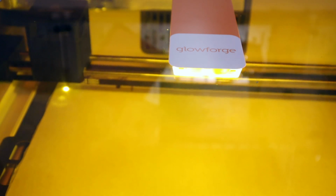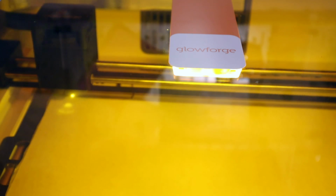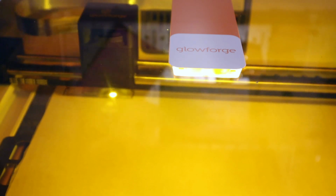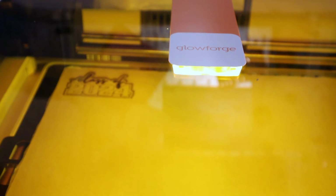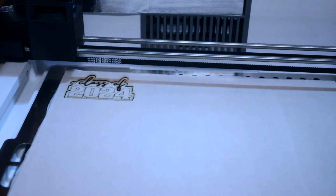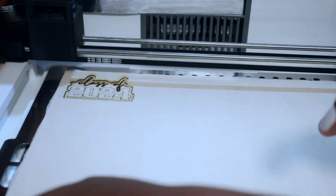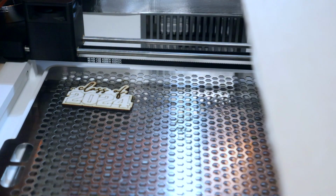But right now, this is just the machine doing what it does, and it is cutting. I'm really excited to see how smoothly everything cuts, but so far it looks pretty good. All right, guys, so now we're done with the first part, and I'm just going to open up our Glowforge, and we're going to take this out. Now, the system will let you know when it's time to open it up because you don't want any fumes escaping that might be toxic.